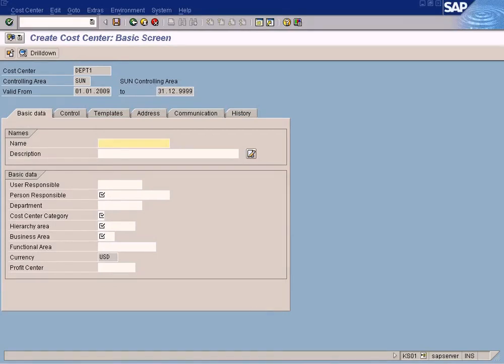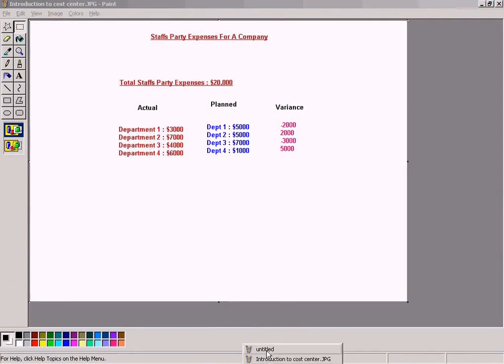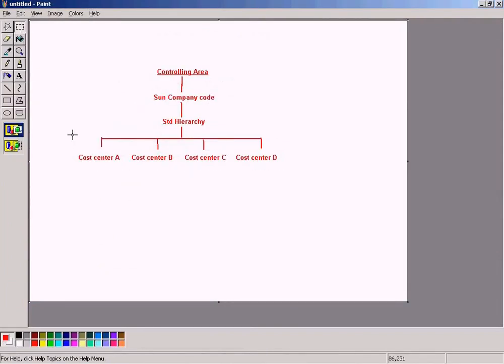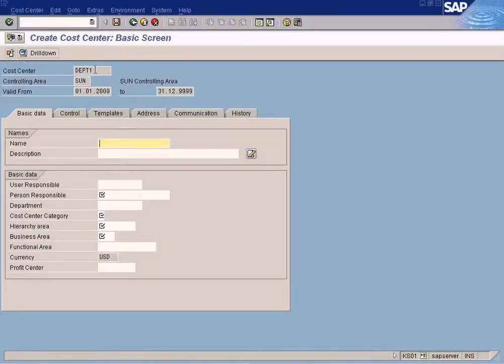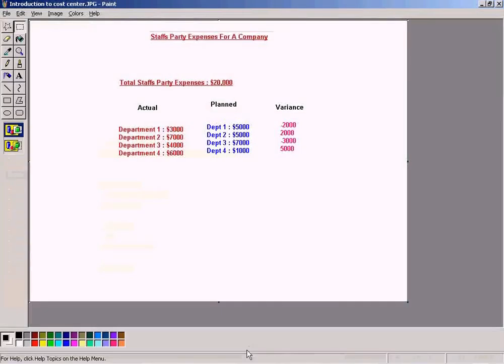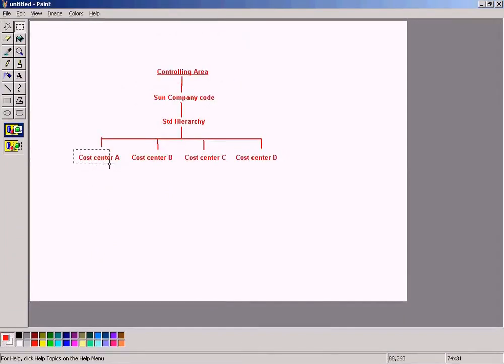Alright, let me explain a little bit about this valid from, why we need to enter this date. SAP gives us the flexibility to define a validity period for each cost center, using valid from and valid to.